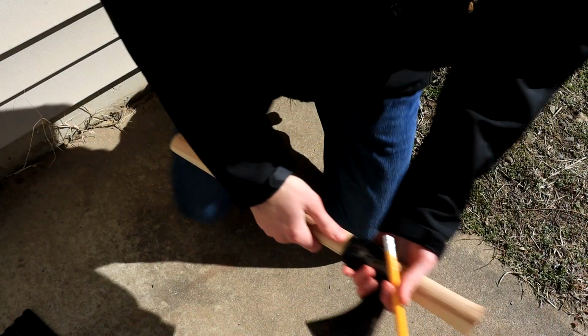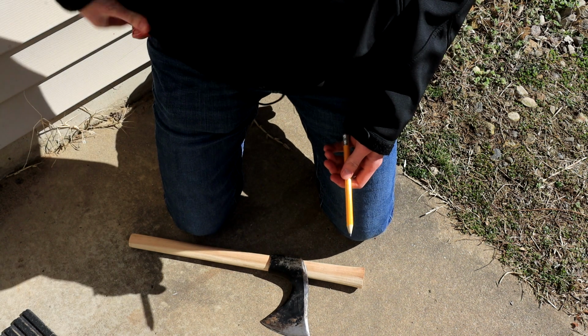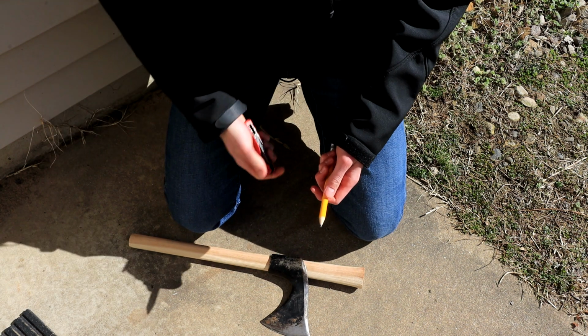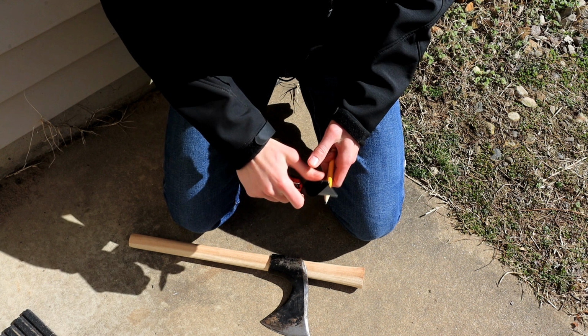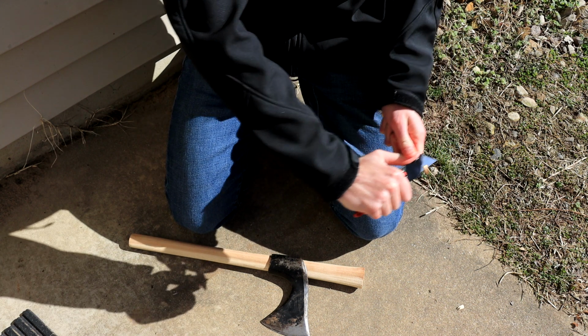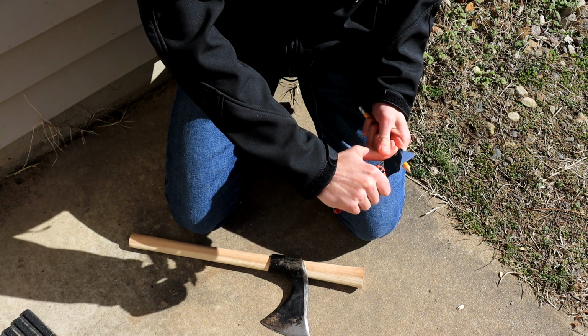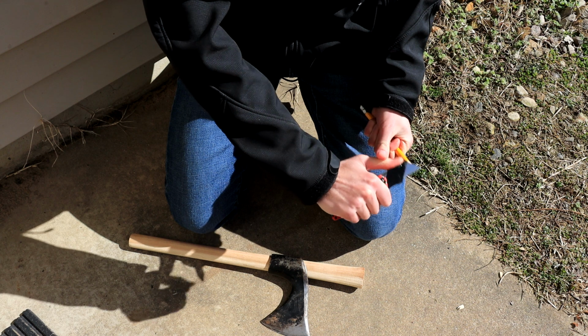Alright, so the first thing I'm going to do here so I can mark on this project is I'm going to totally destroy this pencil and turn it into more of a carpenter style pencil here. So we get some more exposed lead here.